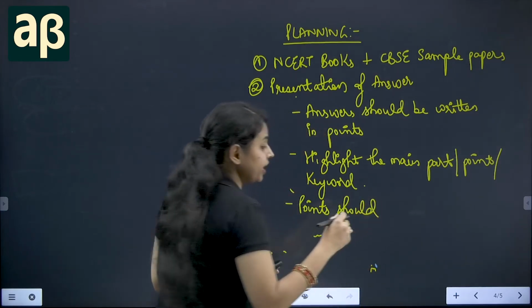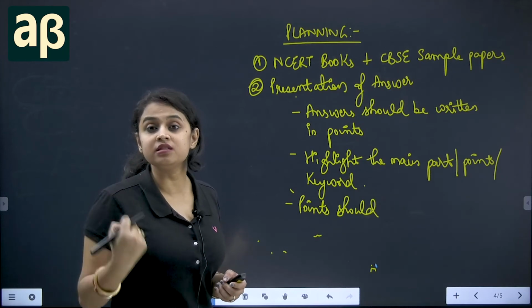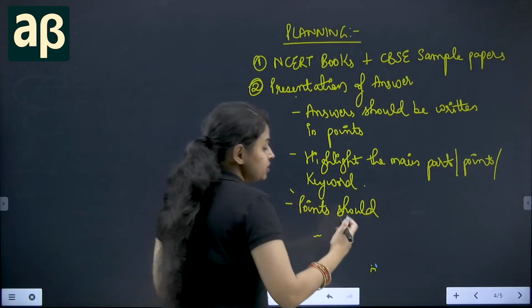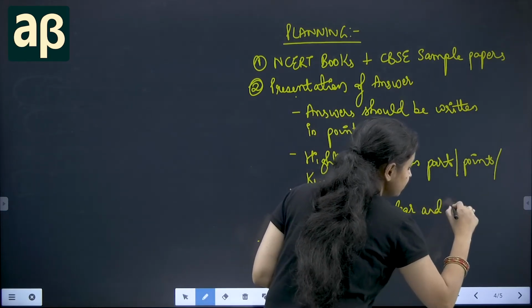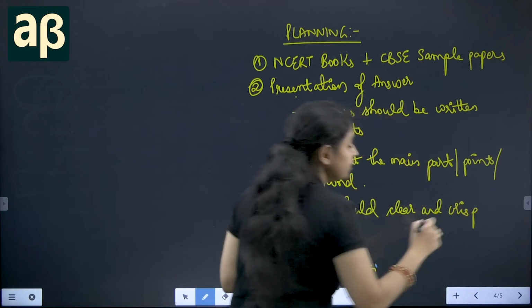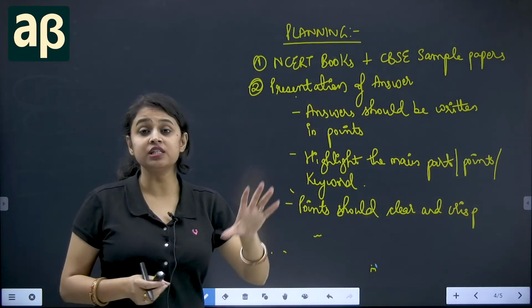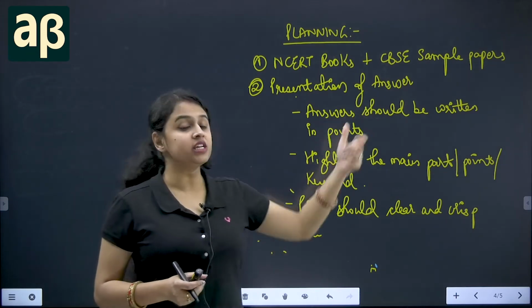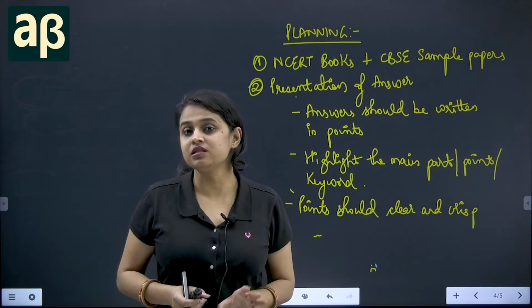So all these things must be kept in mind, and this is exactly what I mean when I say that we have to work on our presentation skills. We need to work on the quality of our answers. So points should be clear and crisp. So these three things must be kept in mind because ये सारी चीज़ें हमारे आंसर की क्वालिटी को बेहतर करती हैं. So presentation of answer is very very important as far as our term 2 is concerned.